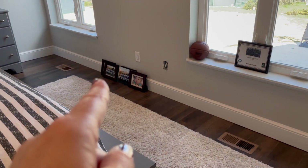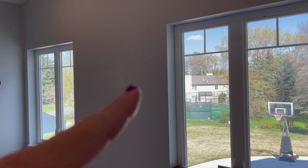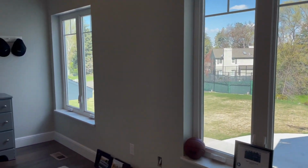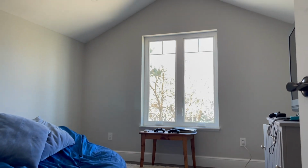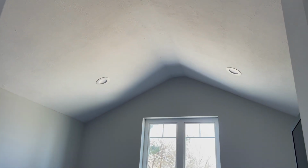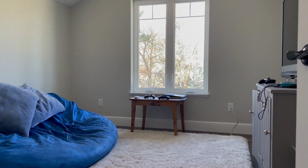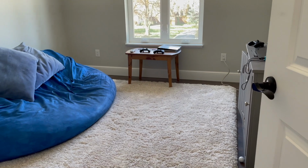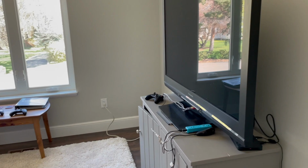And then I still need to print out some of his athletic photos, put them in these frames, and we'll hang them here on this wall. And so when we were building the house, we had the builder add on a few extra rooms that normally would have just been wasted space along with the attic. And so you can see the ceiling height is a lot shorter in this room, but we've made this into his little TV game room where he can have some buddies over and they can play some games or just watch some sports. And he loves this room. I actually wish I had one.